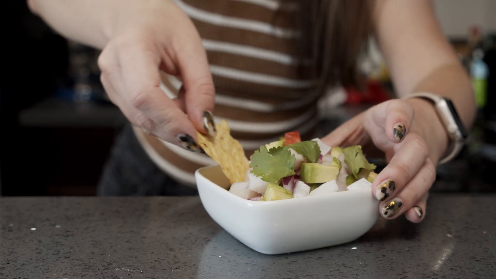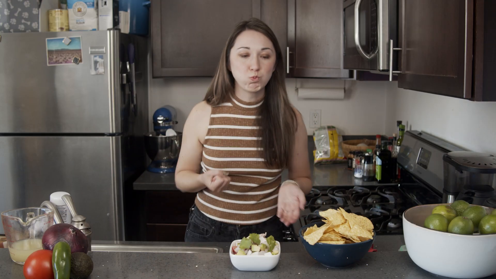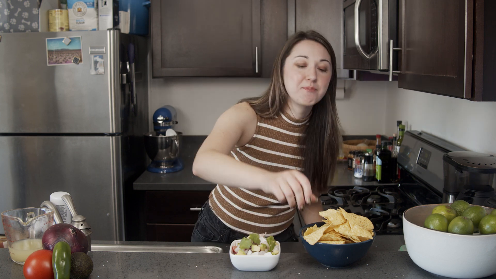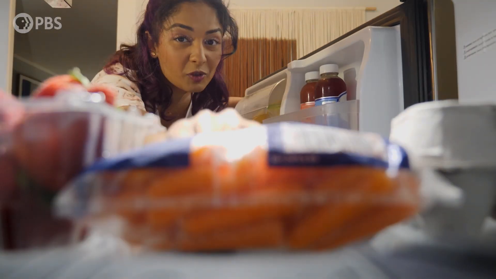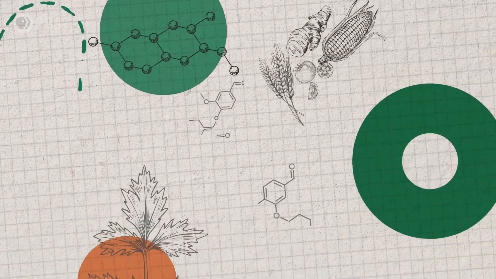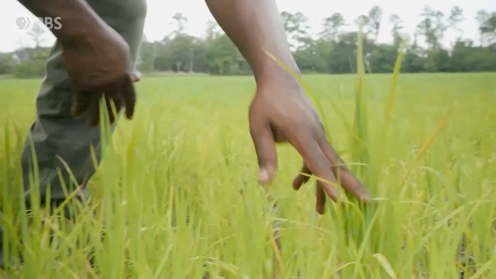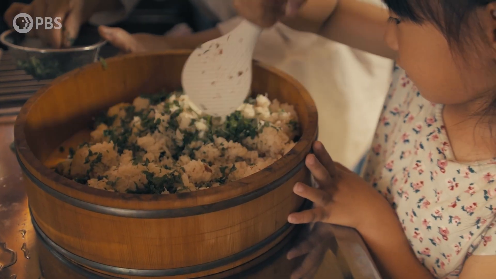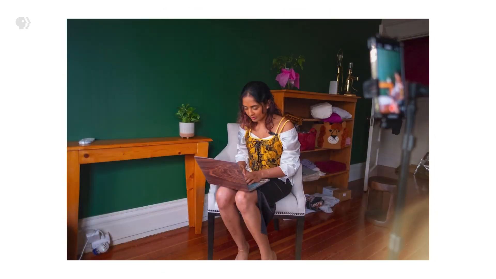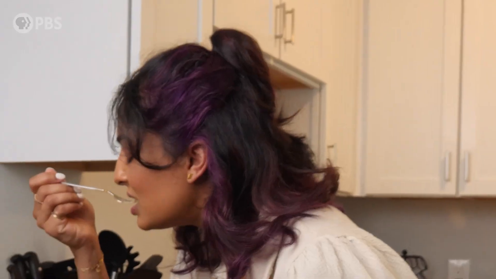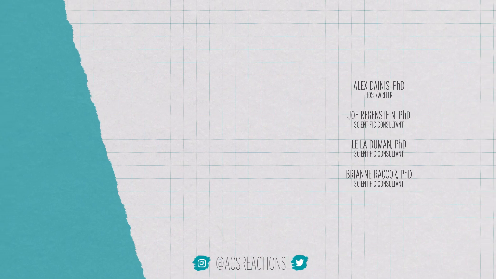Now I get to try it. Yeah, that's delicious — I made it with hamachi and it tastes so good. Before you go, I want to tell you about a new PBS Digital Studios show called Hungry Planet. It looks for the intersection of food, science, culture, and community. So if you liked this episode of Reactions, hopefully you'll like that too. You can find the show out now on PBS Terra — check out episode one, with episodes two and three coming soon. Subscribe, and I'll see you over there.